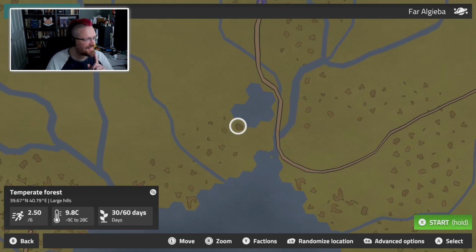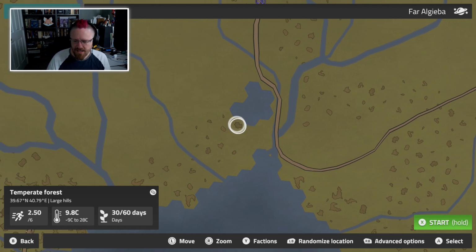Okay, and now that I've selected it, it's showing me the information. So it'll go down from -9 Celsius to 28 degrees Celsius, which I believe is a nice wide range, but in a temperate zone. So it'll get pretty hot in the summer, pretty cold in the winter, but it's not outrageously one of those all the time. So yeah, I think I'll select this spot, and then I hold X to start.